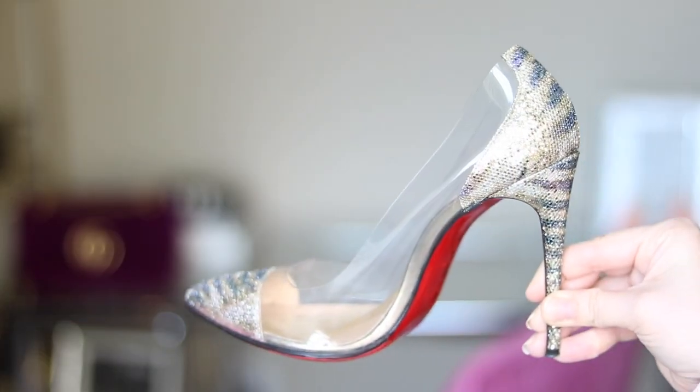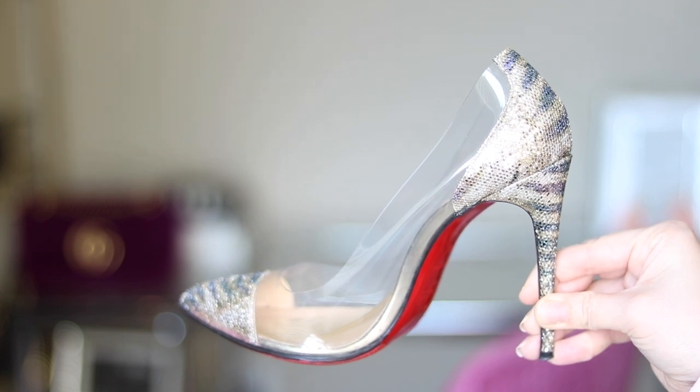Up next, I want to talk about the PVC shoes. I love the PVC — it's just this plastic material that Christian Louboutin makes a lot of shoes in. I am a size 36 in this shoe and it fits really nicely and is true to size. It's really flexible on your foot because the plastic actually molds into your foot and expands. I find it very comfortable for a high heel and it's one of my favorite Louboutin shoes. You are probably true to size if it's a PVC type shoe.